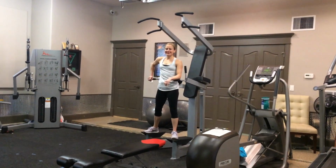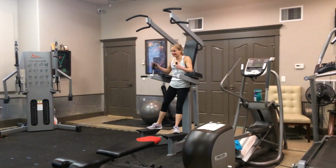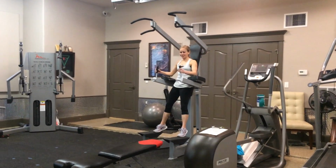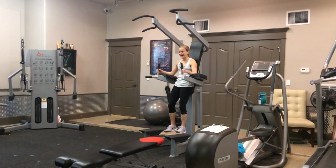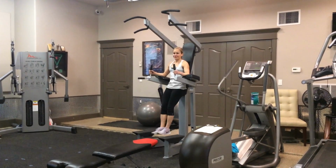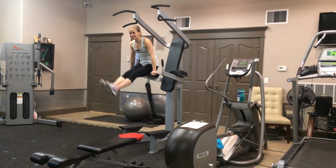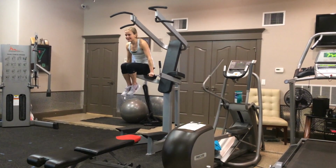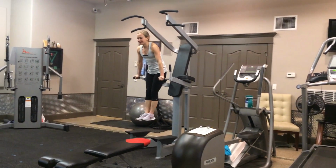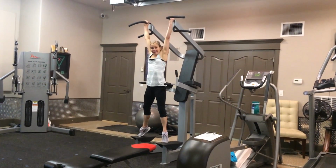Abs number 2 is hanging abs. So if you have one of these, great. Back flat against the back here, hold on to here, elbows on the elbow pads, knees bent. A little bit harder is straight out in front of you. Next option, grab here, or easiest option, knees up. Second option, legs straight. Or, if you can, go hanging.